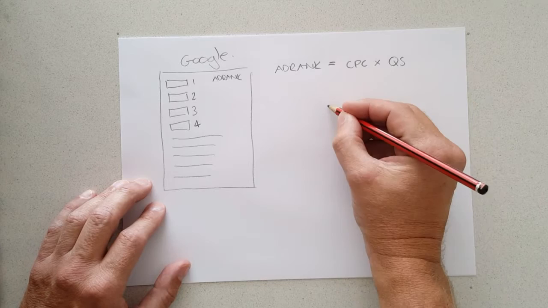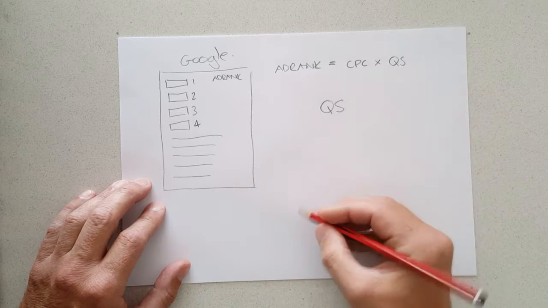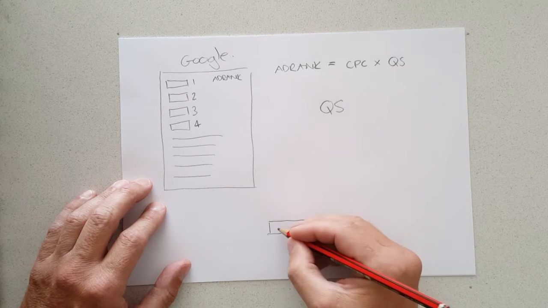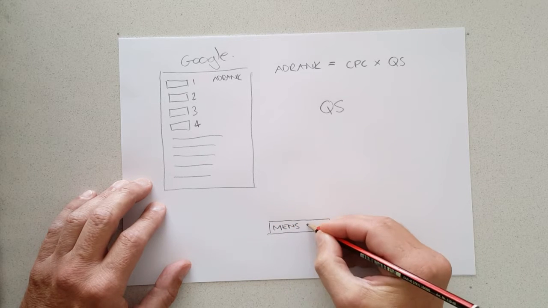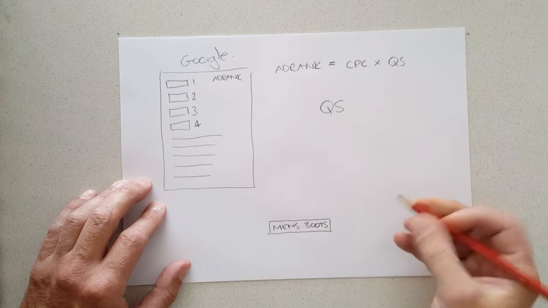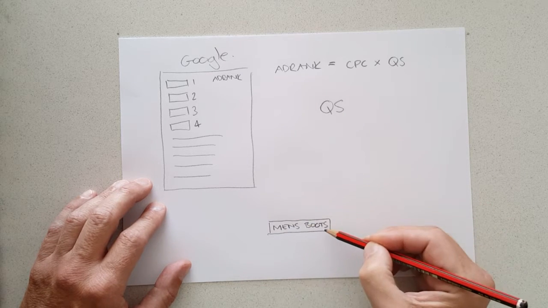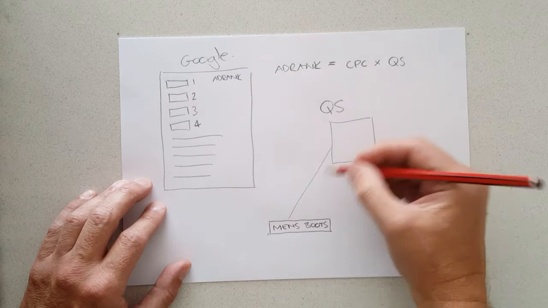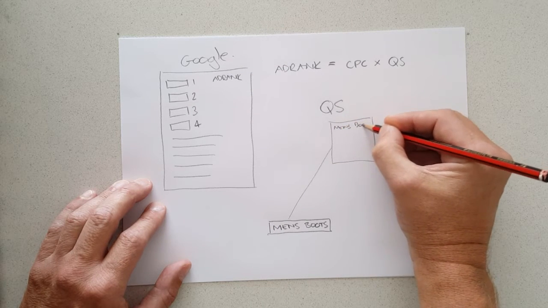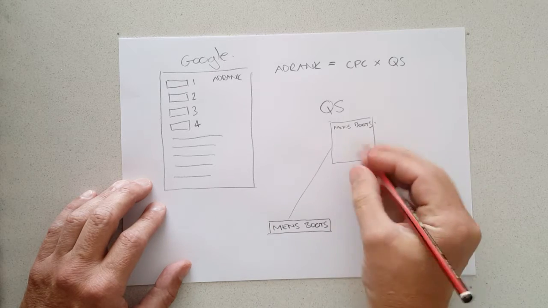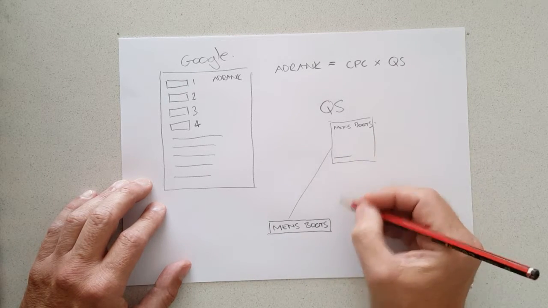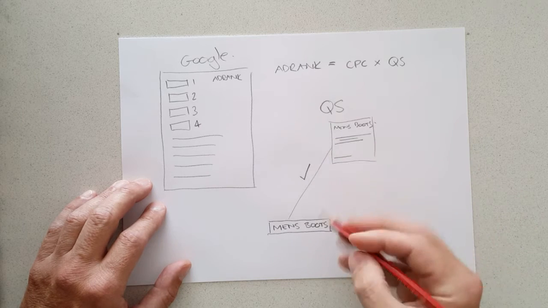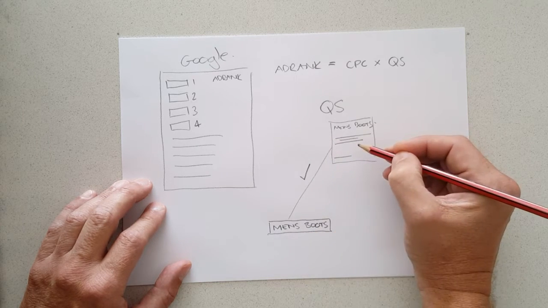So quality score is a simple little calculation. Effectively, if you look at a keyword that you're searching for, and we might just say that that's men's boots, then the relationship between that search that somebody puts into Google and the ad that's displayed on Google, so these ads here, if that says men's boots and it's in the area that this person is searching for, so it might be Glenelg, and this person made the search in Glenelg, and it has some information in here that also refers to men's boots, then Google gives that a big tick, because it's looking for relevancy between what somebody searches for and the ad that appears.